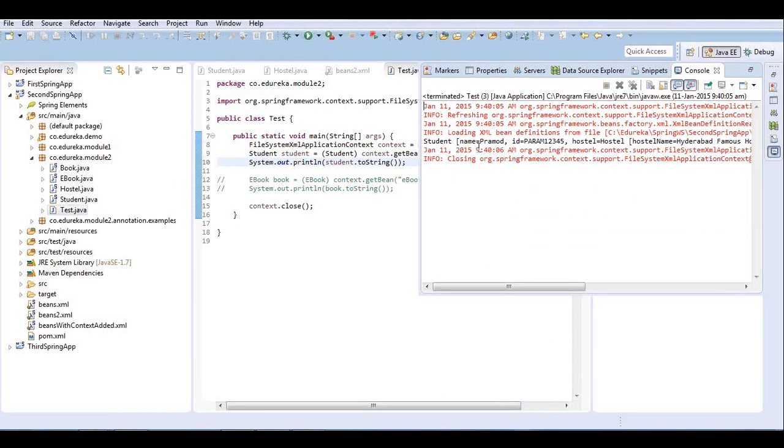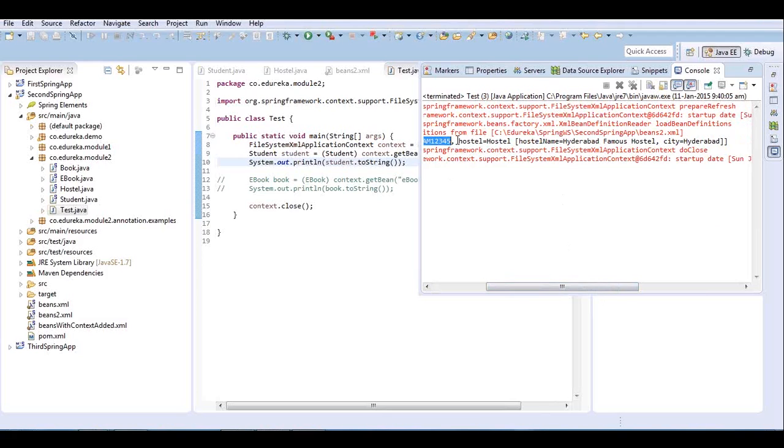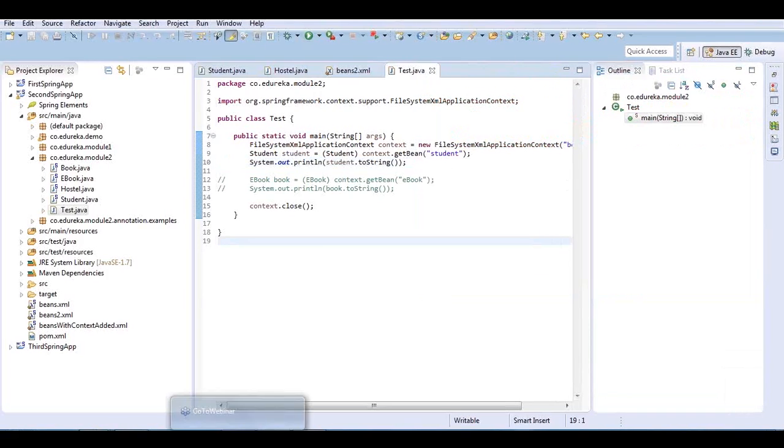See here, student name is Pramod and ID is Param12345 and hostel details. From where were these injected? These were injected because of Autowire by name. So we are going to the next level. Any question on this?